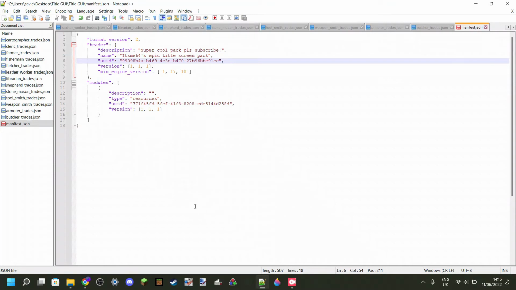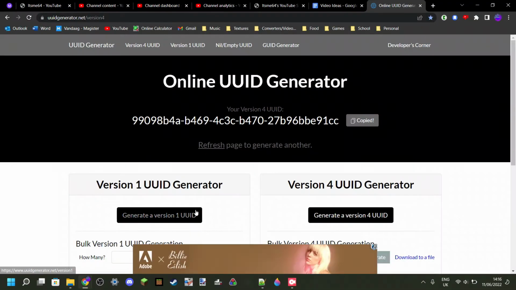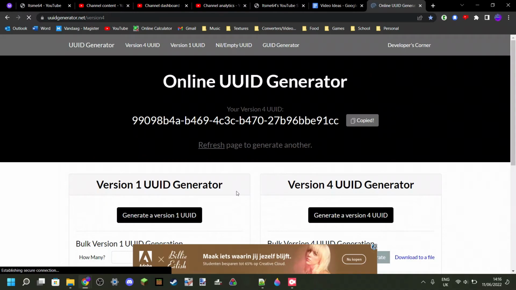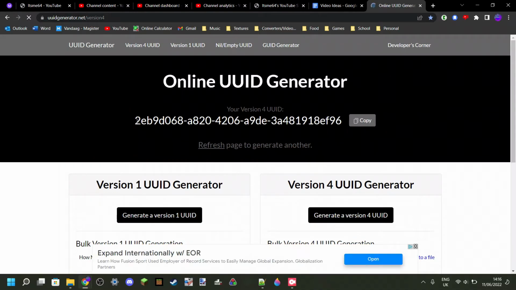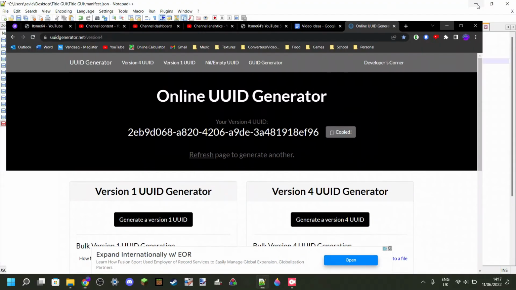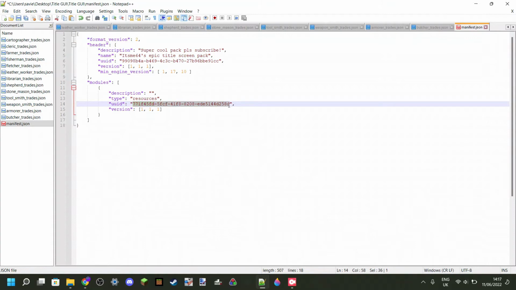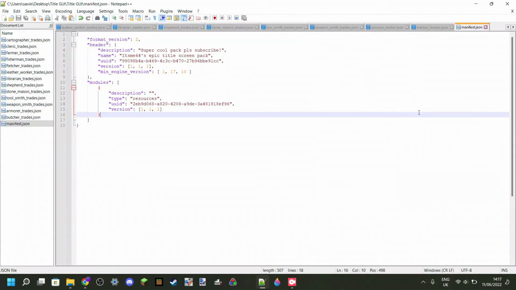Once you have replaced the top one, you can head over to the bottom one and do the exact same thing. So head over to Online UUID Generator. Then you can refresh the page and it should generate a new UUID for you. Then you can once again copy that and replace the already existing one. Anyways, now that we have replaced both of the UUIDs, you can do Ctrl S to save it, or head over File and save it from there.